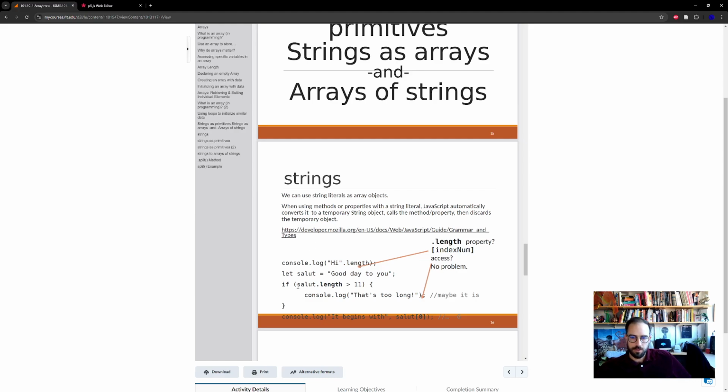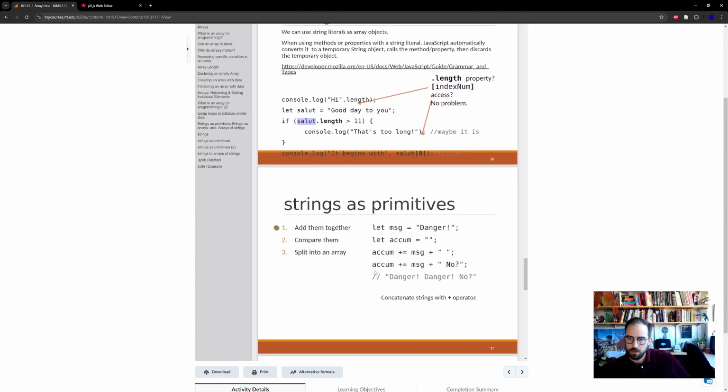So we may use it in an if statement. You can use it in a for loop, whatever you wish, really. In the end, it works. As a primitive or object type, you could say let message, MSG, equal danger. Let accum equal blank string.